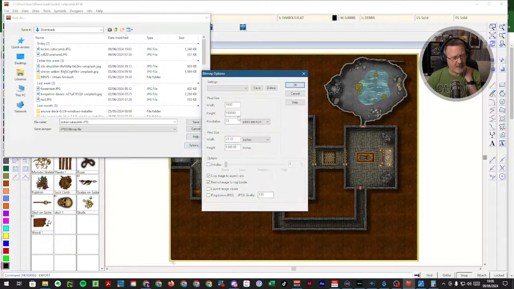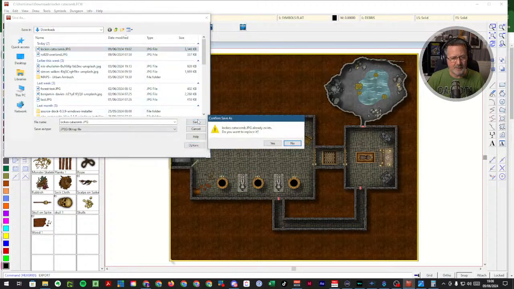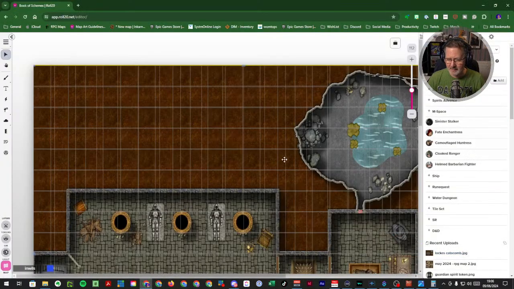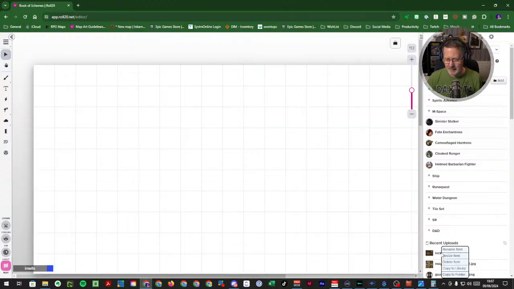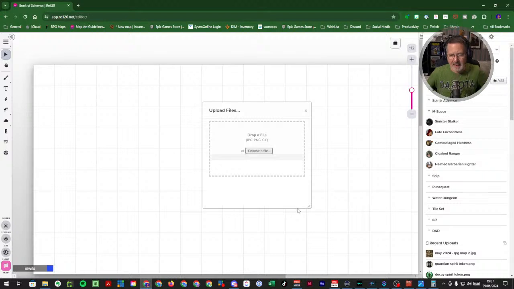options. What was it? Was it 100 that we made? Oh, well, let's just make it 1680 exactly. Let's just pretend it's a square, and we'll save it like that. Yeah. And then let's just get rid of that one. And then let's upload it again. So I've taken the grid off on the actual map.